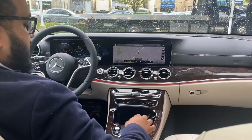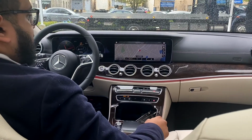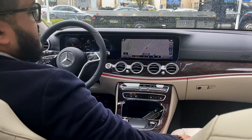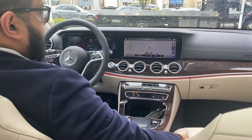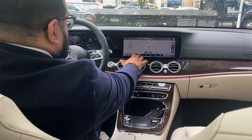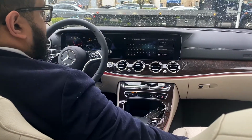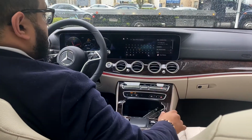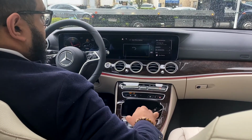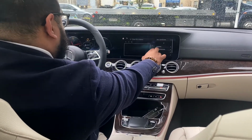One, on our mouse pad here, I actually have the ability to pinch and pull to get a closer view of where I am. And also on the screen itself, being that it is a touchscreen, I can pinch and pull to navigate through the navigation screens. Now, to input data, we're going to start by hitting where to, and we can type in a location directly on the keyboard itself, or I can write using my finger to directly input data.